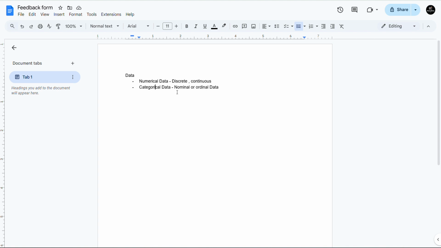Gender is categorical in such a sense that when you have gender, you will have male, female. These are what we call categories. That's what we call categorical. Marital status also is categorical because you'll have single, divorced, and so on. However, when we go deeper into data, we will not consider full name of someone as categorical data. We call it string. We will come to that later, please. Now, let's go back to our form.